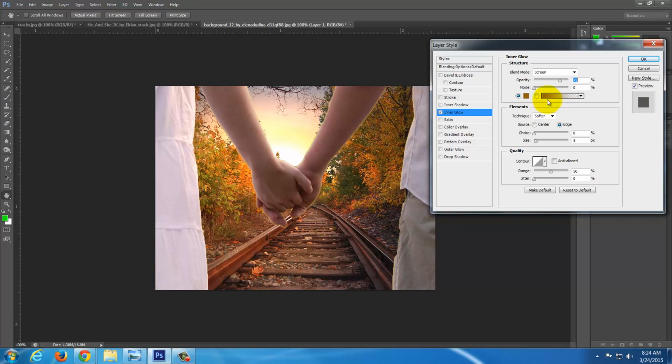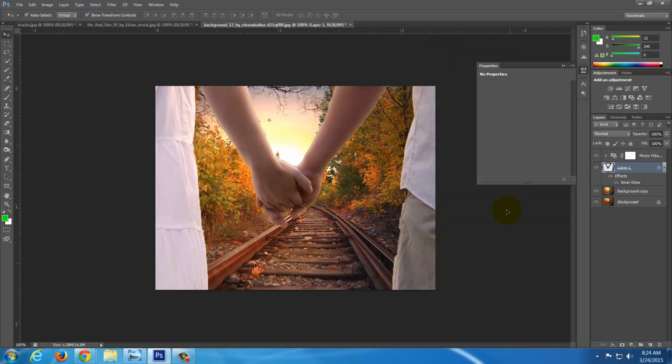All right, now you can see it there. And you can change the size of it, right? We're not going to go real large, just a little bit. You can kind of see it along the edges here. You can also choose how strong it is or the opacity of it. You may think that less opacity and a larger size might look more realistic. So it's kind of coming around the edges a little bit more. If you don't have this preview on, you won't actually see it. You can tap this to see the difference too. I think over here looks pretty good though, so then I'm going to hit OK. That looks good. All right, that's about it.